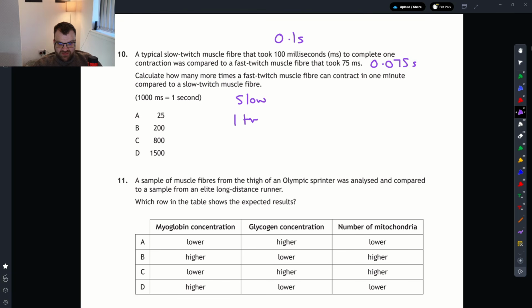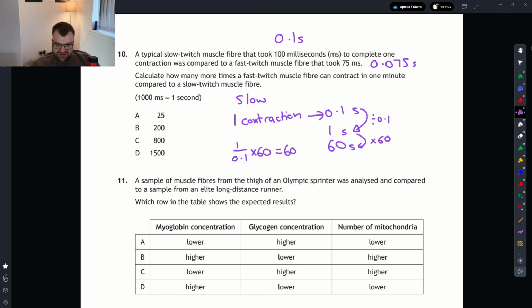So one contraction, 0.1 seconds. And we need to get up to 60 seconds. I'm going to put 1 in the middle. A couple ways you can do it. The easiest way, it works for any numbers, I'm going to divide by the first one to scale it to 1. And then I'm going to times by the second one to scale it up. We could have times by 10 and then by 60 or times by 600. I just find it easier to do that. Then whatever the number is on the left, we're going to do the same things. Divide by 0.1 times by 60.